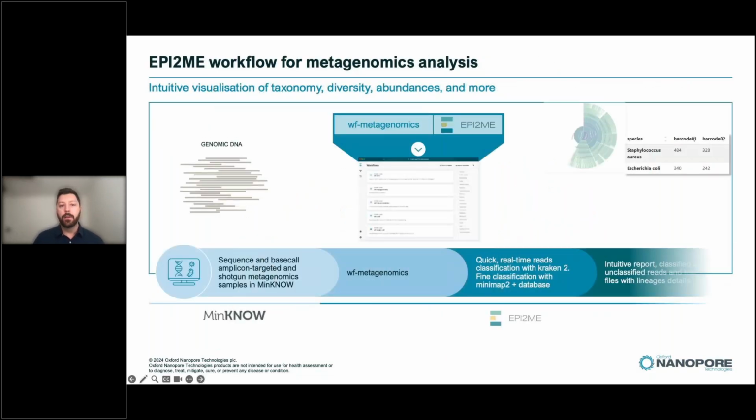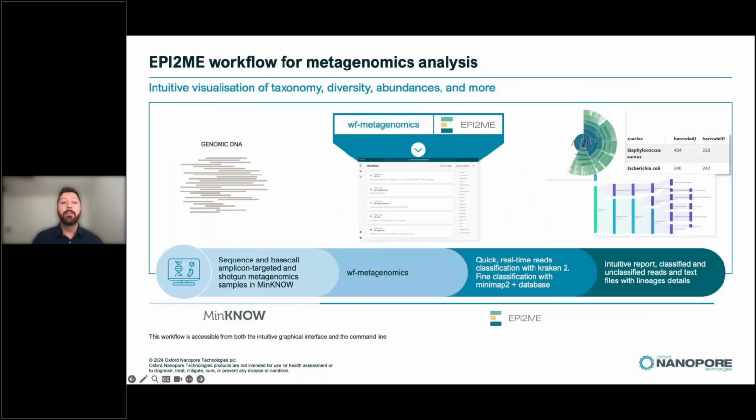Here we see an example, not unlike the 16S workflow. This is the metagenomics workflow. So again, after you have base called your data onto your local laptop or system or computer, you can just upload your base called FASTQ files. And again, this can do mapping to databases and gain inference on the microbes that are contained within that sample. You can point to public databases such as NCBI or your own custom databases if you have a more curated database that you'd like to look at with your data. And then again, intuitive reports where we look at the classification and all the lineages detected in that sample.